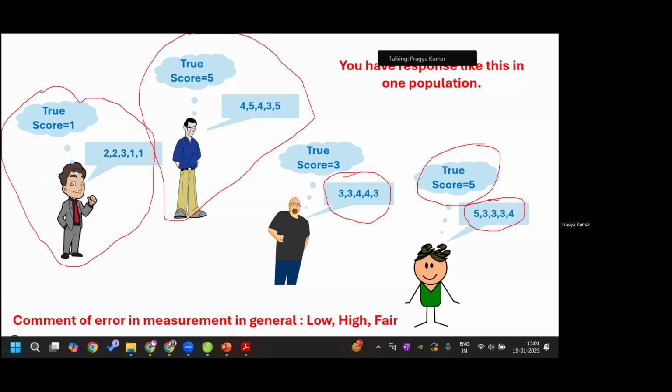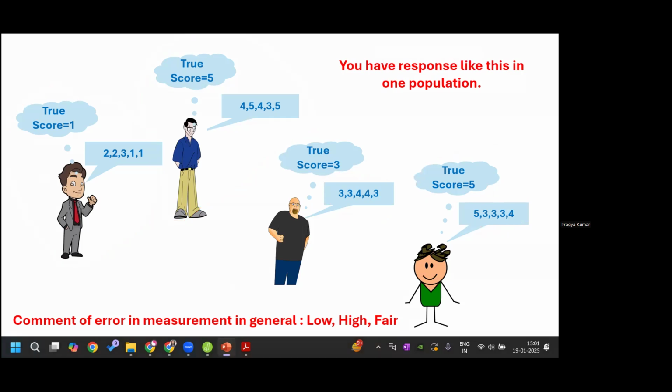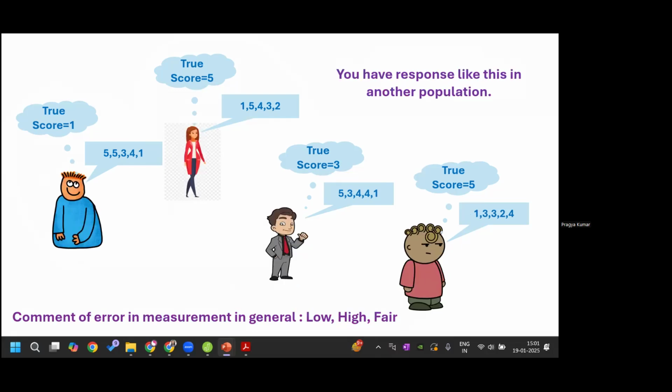So Ravi is writing low, Ashwati fair, Chetanjit fair, Sai low. Ansi is writing high. Generally, Ansi, it is not a high error. We'll see the next case, then you will understand what a high error is. So it is up to you. It is probably low because generally it is 1 or 2, or if you think it is fair, of course, this is subjective. You have to test this statistically, but right now it is subjective.